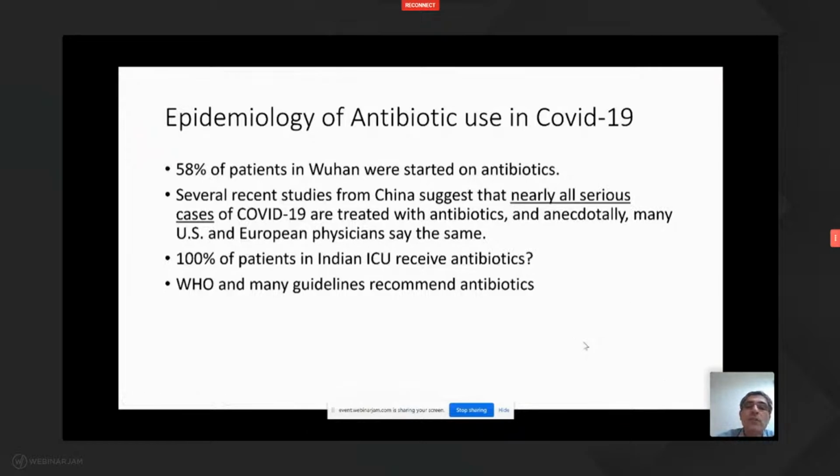Here, antibiotics can of course have different meanings for different people. Some will say we're giving azithromycin as an antiviral agent. Some will say doxycycline has some antiviral effect, and so forth. But there is no data that any of these antibiotics, whether azithromycin combined with hydroxychloroquine or alone, has any antiviral effect. So by definition, if you're using any of these, you're said to be receiving an antibiotic. That's why I'm saying that 100% of patients in an Indian ICU will receive antibiotics. And in the majority of Western countries, it will be a significant number. Let's say 58% is a good ballpark number for all comers, and probably about 85 to 90% for all seriously ill patients, and about 100% for all critically ill patients.